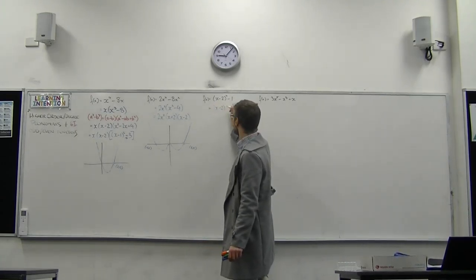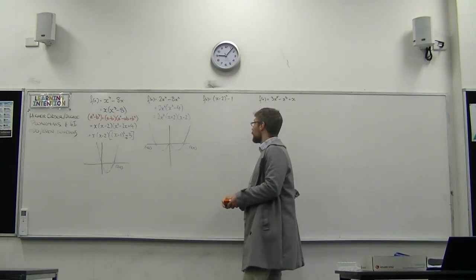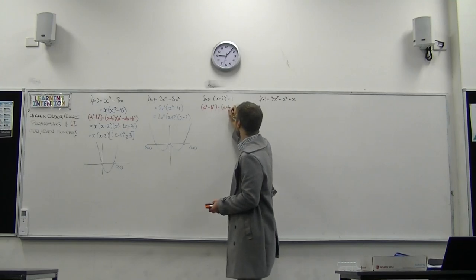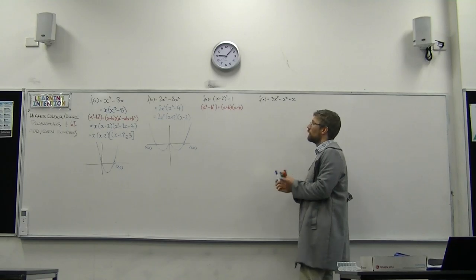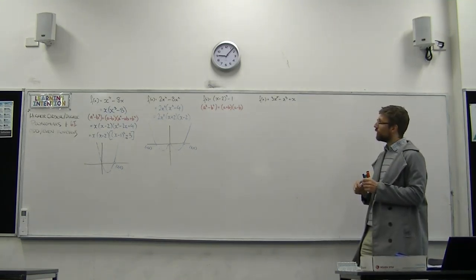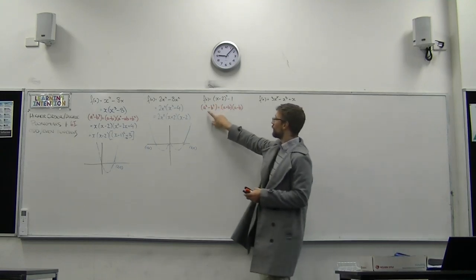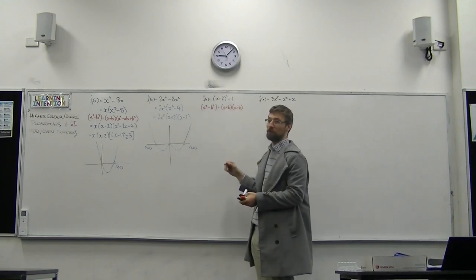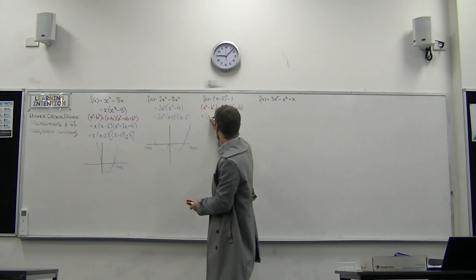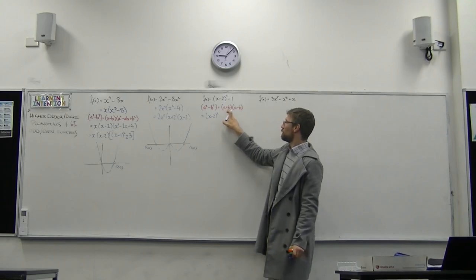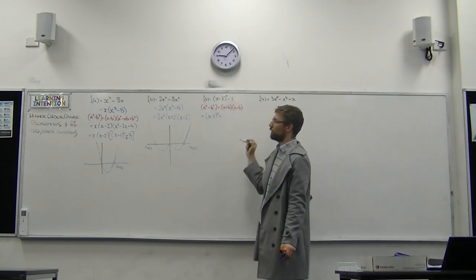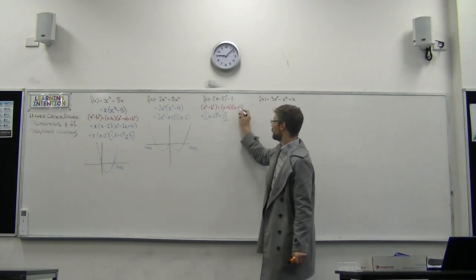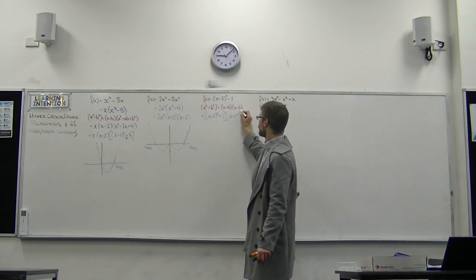Well, let's try that. Actually, let's write a bit in red so that we can explain why we're doing what we're doing. If we've got a squared minus b squared, that's equivalent to a plus b, a minus b. What's a in this case? It would be the square root of this thing. I've got a power of 4, so the square root of that is going to drop down to 2. So it's x minus 2 to the power of 2. All of that is a. Plus, what's b if this is minus 1? 1. So that's all of this bracket. Next bracket, all of a again, minus b, so minus 1.